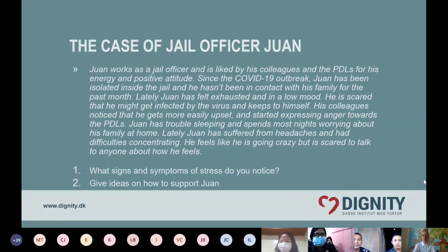So someone is saying working environment and worries towards family and self. Very good. Other comments? Feeling exhausted, headaches, low mood, anger towards PDL. Yes. Great. So you're definitely noticing some things here. Difficulty concentrating. Yes, also a sign for sure. Trouble sleeping, spends most of the time worrying. Anxious that he might get infected. Yes. You can all see the chat, hopefully, so you can see all of these comments coming in. Very good recognition of signs and symptoms.